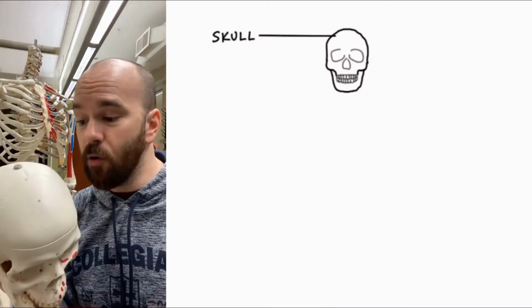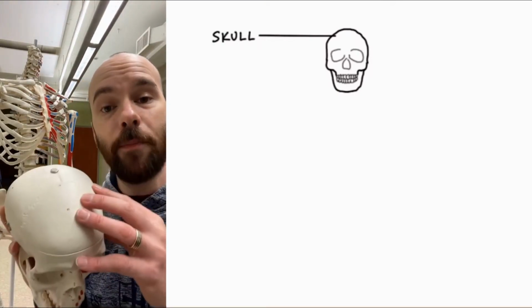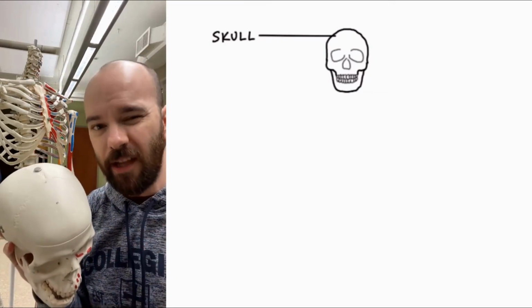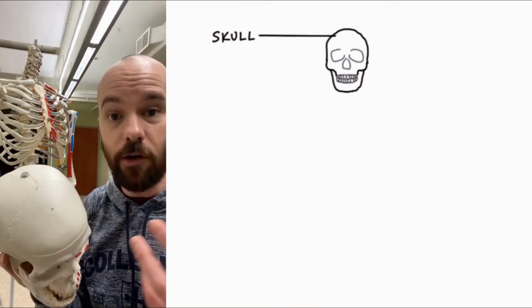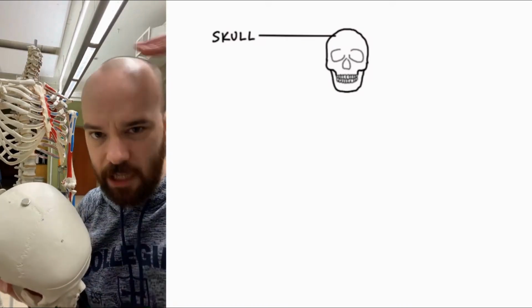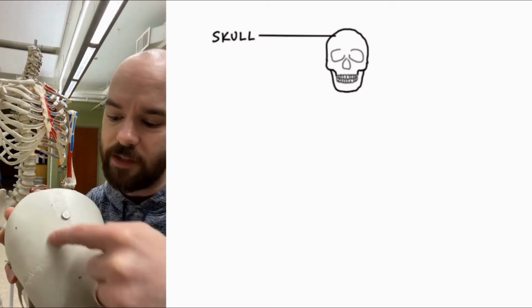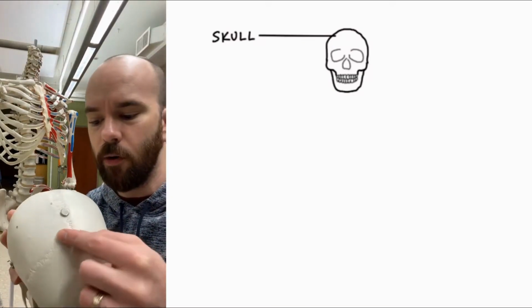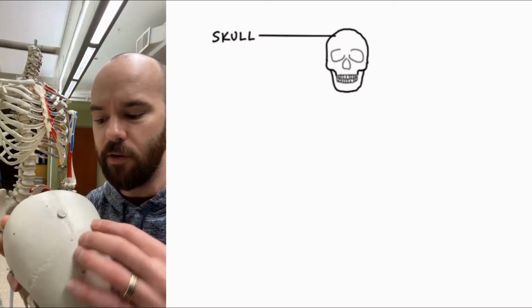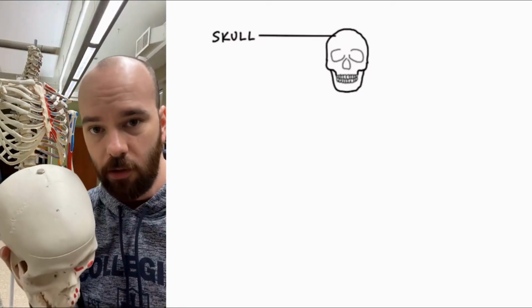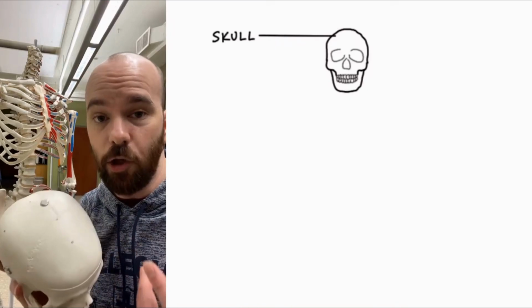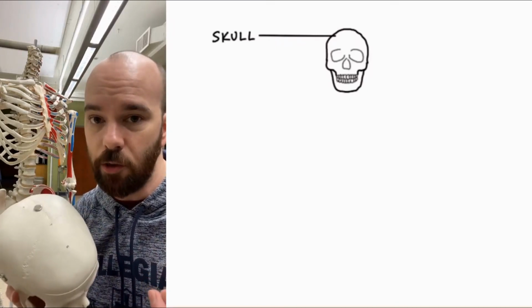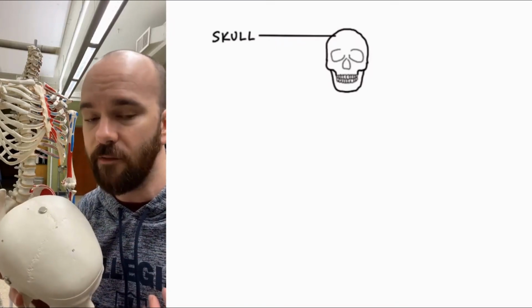So here's the skull, of course, and it houses your brain. The main part of the skull here contains several bones that get sutured together whenever you're developing as a baby. You know how babies have a soft spot on their head? That's because a lot of this is cartilage, and then it fills in with bone over time as these bones grow together and form your adult skull. The parts of the skull also match the lobes of the cerebrum. So if you know those lobes, the names of these parts of the skull will sound very familiar to you.